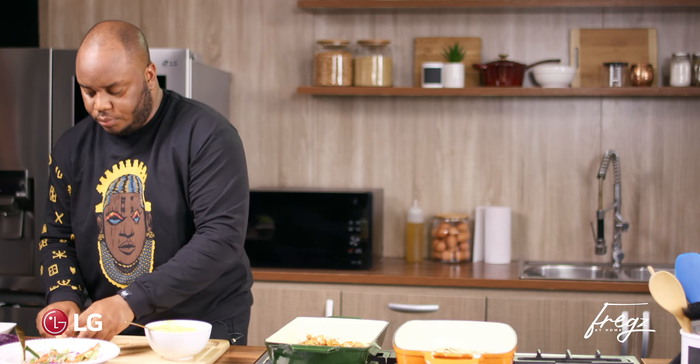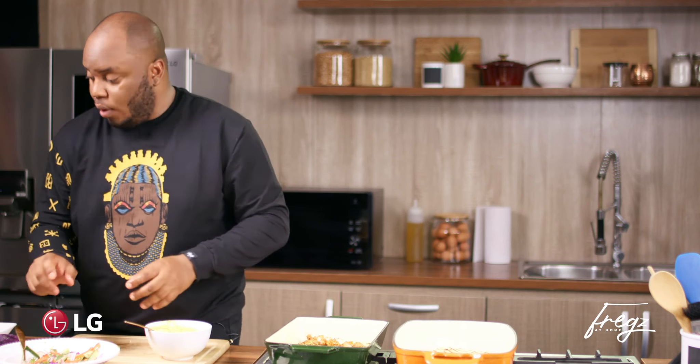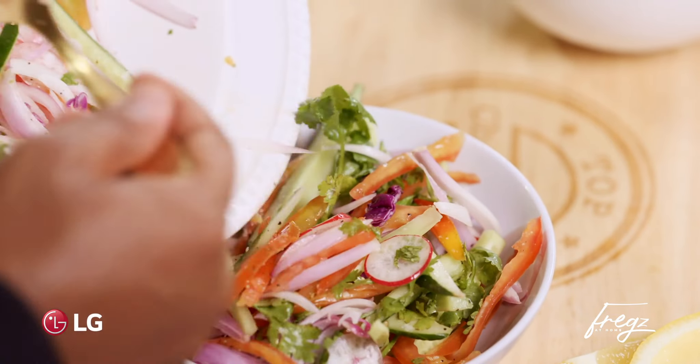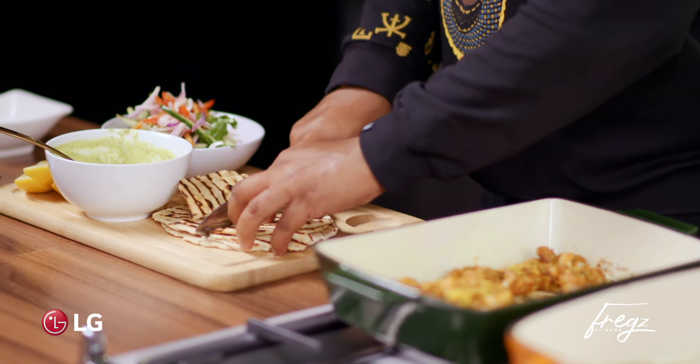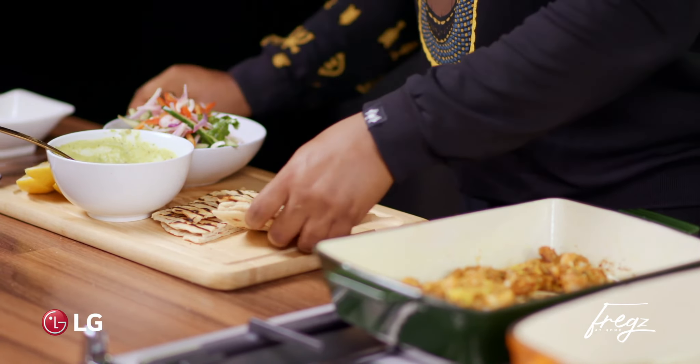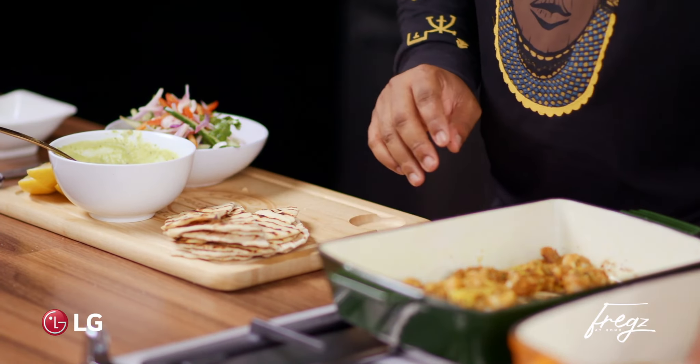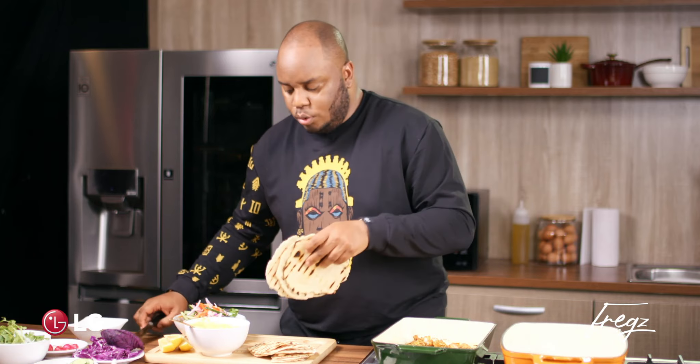So I'm just going to put this lemon to one corner, then grab another bowl — pop this in. Oh my god, this smells really awesome already. I'm going to move the sauce here, grab some of the flatbread, and I'm just going to cut it into quarters, into halves, so it looks like there's a bit more than it already is. And you can serve it in a really nice way.